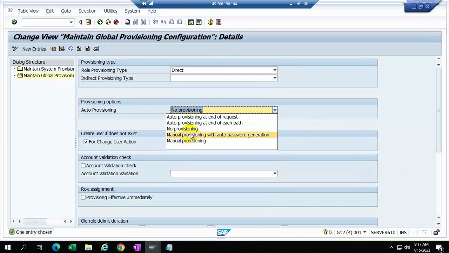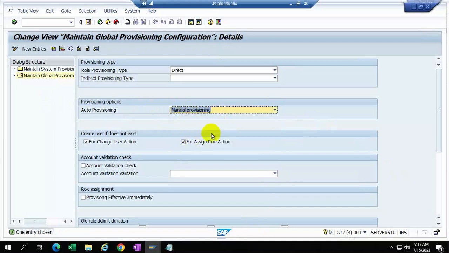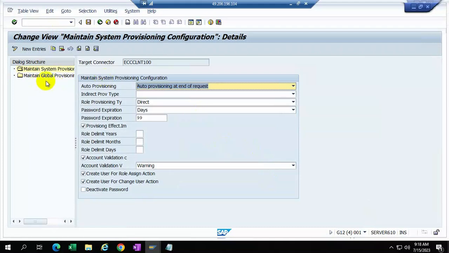And manual provisioning with automation is the same. Sometimes some companies do everything with manual operations, like the security team, just for audit purposes. The manager and role owner will approve, and the security team will assign the roles. In such a scenario we can do manual provisioning, but manual provisioning is the same as system provisioning. We will use the options.